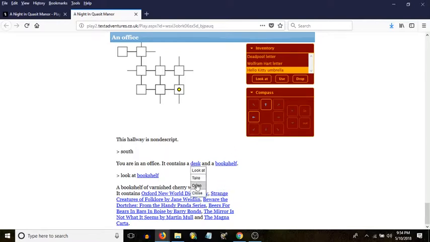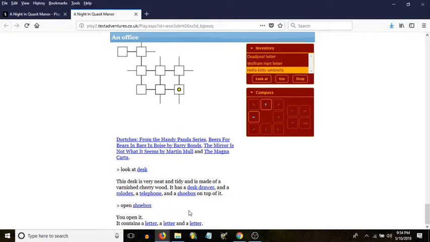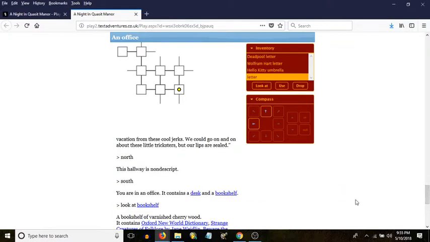You can also do things like look at the desk, and what do you got there? You've got things on the desk, and maybe you can check those out. So maybe you open the shoebox and there's letters in there, and maybe you want to take that letter. Maybe it helps you somewhere else. You can read it without taking it, but you can also take the letter and look at it. And maybe there are hints in some of that stuff.